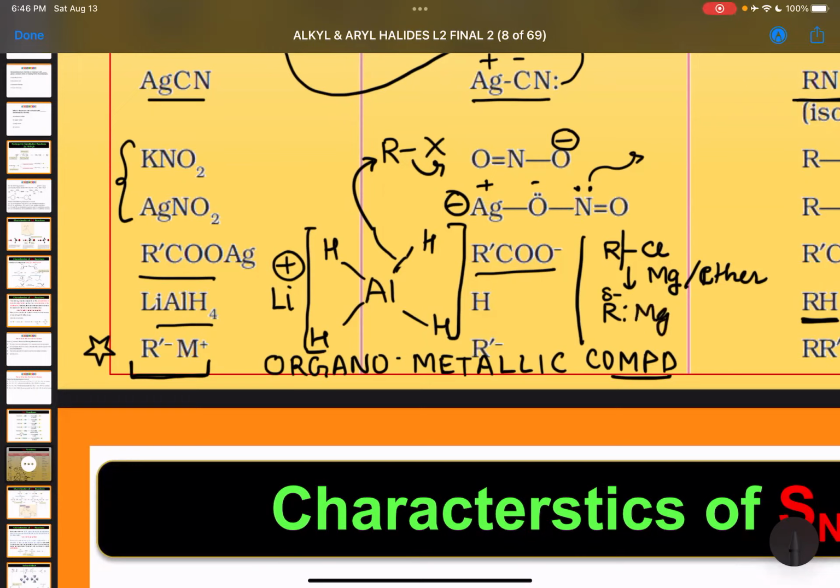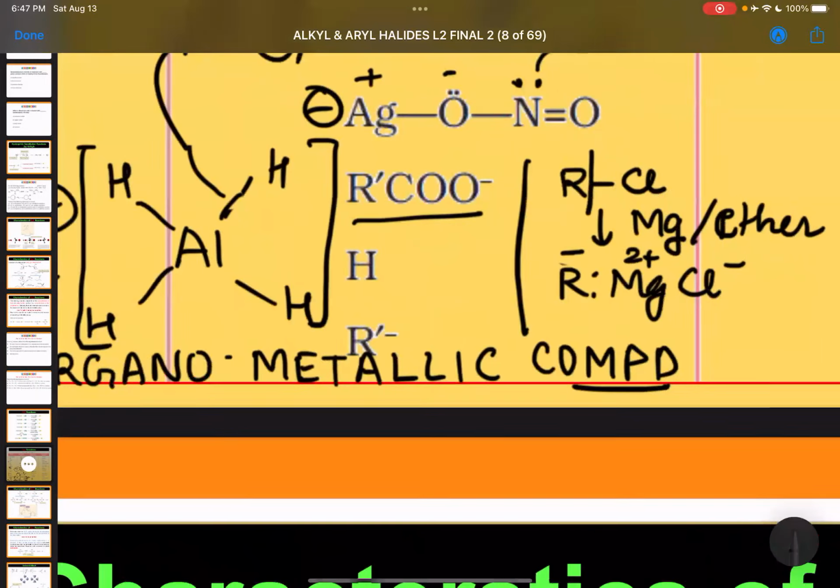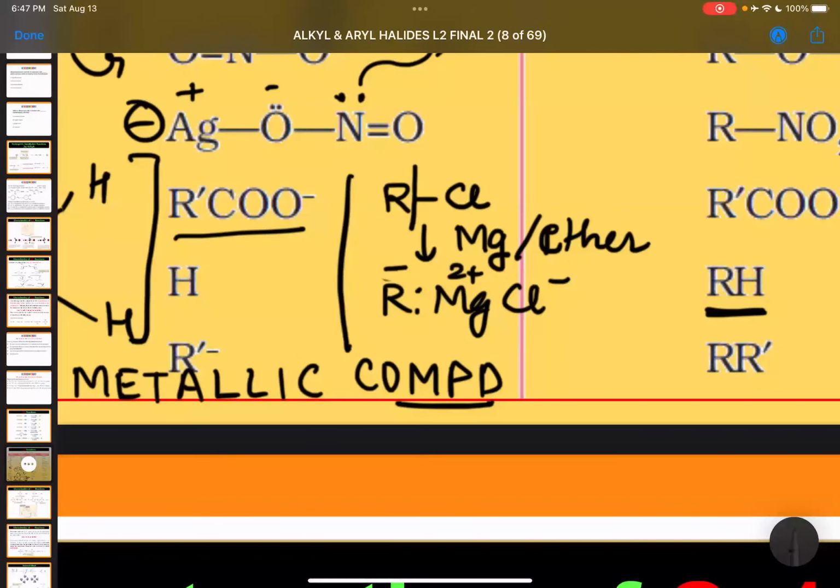So Mg was +2, X was minus, Cl was minus. So this is Mg2 plus, but the charges are not perfectly +1 -1 because there is a covalent bond with a little bit of sharing taking place, and this organometallic compound in which the carbon is bonded to magnesium is known as, what is it written, tell me quickly. So Grignard's reagent. Yeah, Grignard reagent. Good.